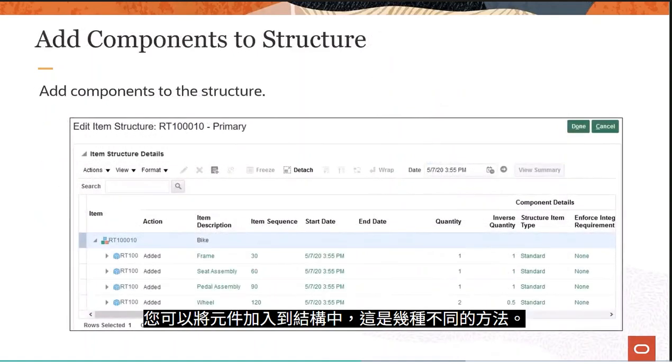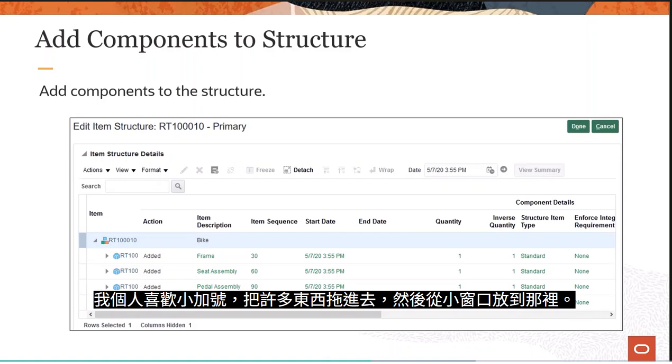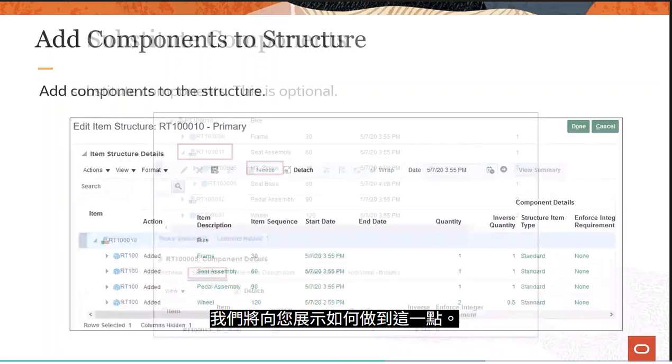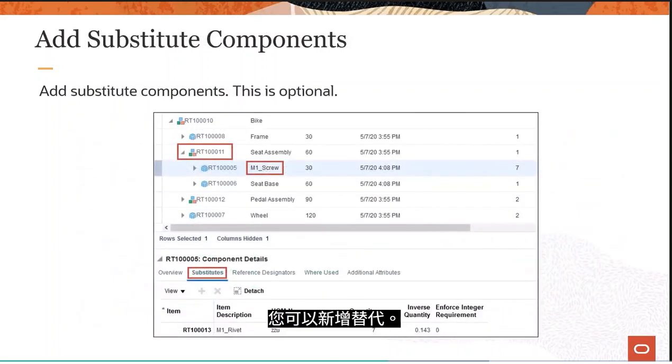You can add components to the structure, a couple different ways to do it. I personally like to hit the little plus, drag a bunch of stuff in and drop it on there from the little window. We'll show you how to do that. You can add substitutes.